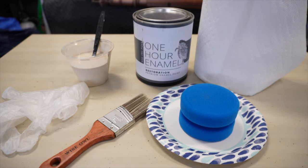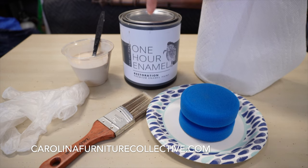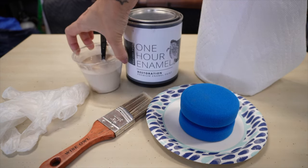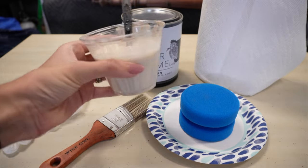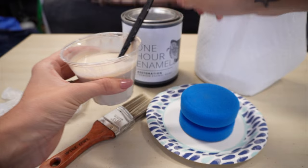As far as the actual paint wash goes, I am using the color Restoration from 1 Hour Enamel. I do sell this on my website. And this is a really nice kind of creamy tan color that I think will be perfect for a raw wood look. So what I did to make this paint wash is I took one part paint to four parts water.